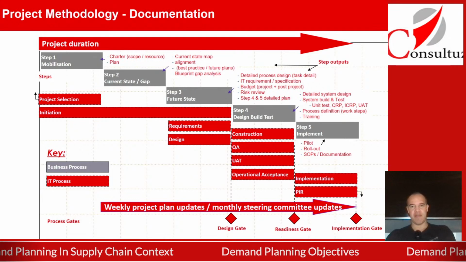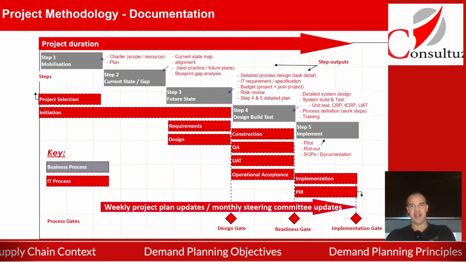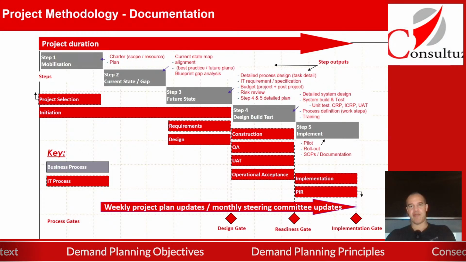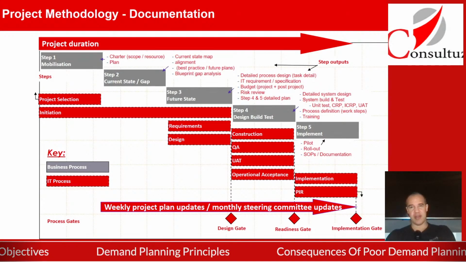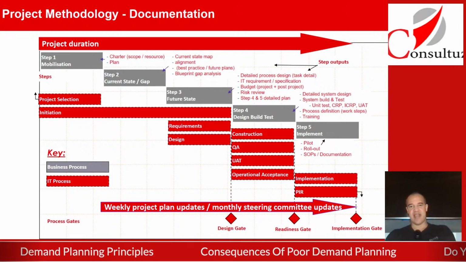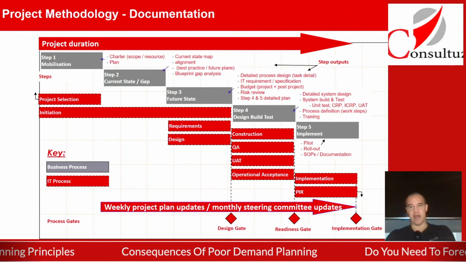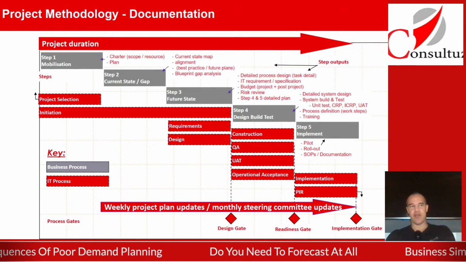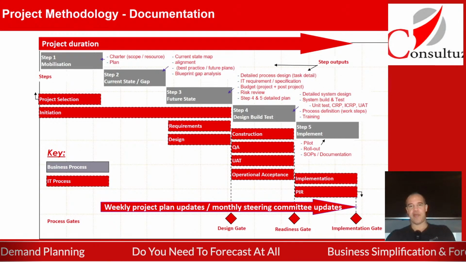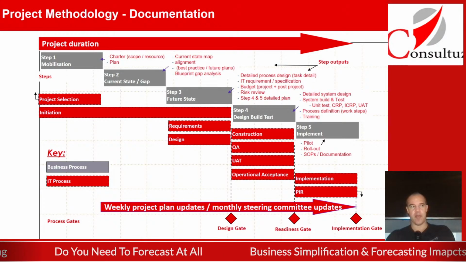Once the system is agreed and it's being constructed, then the process is very much about the quality assurance of the data in the system, validating and checking that data and making sure that the data is clean if you're looking at a system or the processes are fit for purpose.